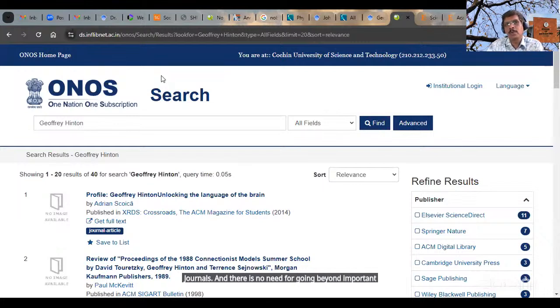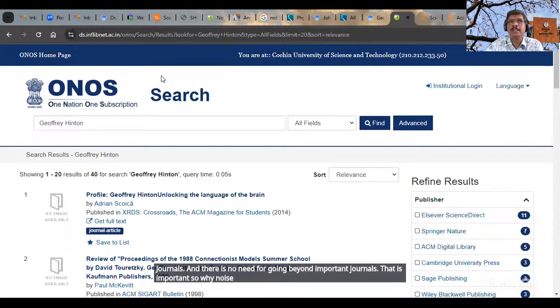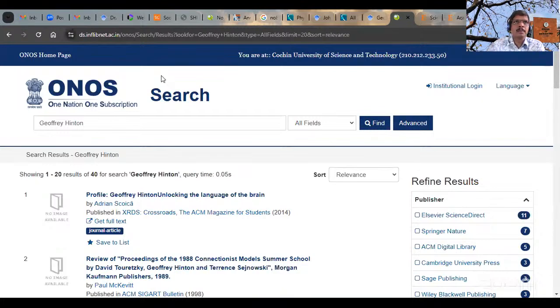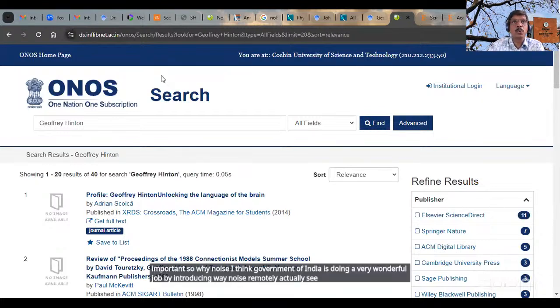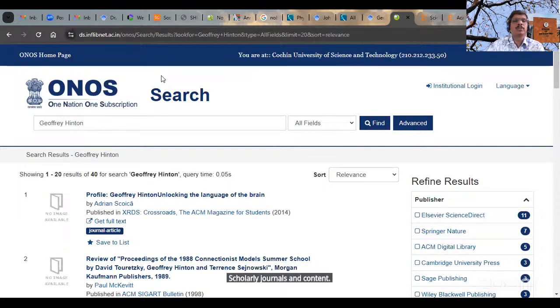That is the importance of ONOS. I think the Government of India is doing a very wonderful job by introducing ONOS to even remote small colleges. Even small colleges are now in a position to access very important scholarly journals and content. So that is the importance of ONOS.